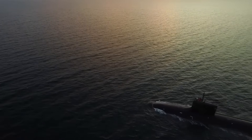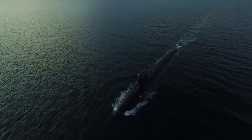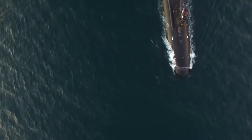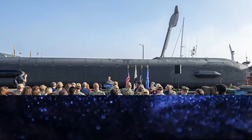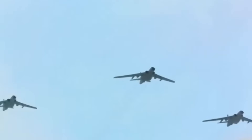The best way to sink a US carrier is from underwater. One or two torpedoes that cause a few degrees of listing are enough for a mission kill. A torpedo that disables two propellers is enough to prevent reaching the speed to launch aircraft. A salvo of 4 heavy torpedoes could do enough damage to put the ship at risk of sinking. Consider that today, with underwater autonomous vehicles, you may not even need a real submarine evading all the anti-submarine measures to get into launch position. However, this is not the point I want to make — I am more interested in what may happen above water, which means aircraft and missiles.